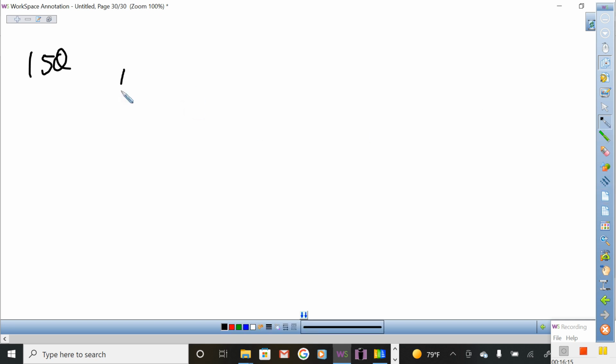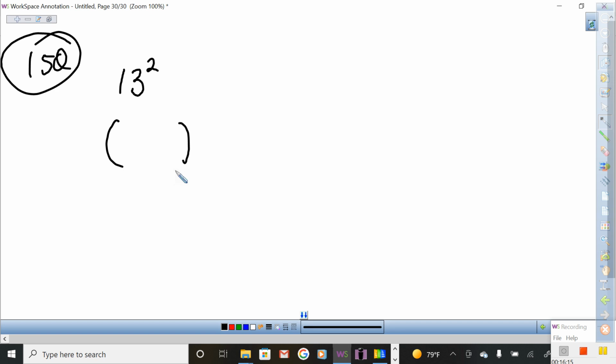So, on your blank sheet of paper, example 15Q, copy this. Let's multiply 13 squared. But we're going to use identities. Yay, our favorite. All right, first is first. We need to write 13 as a binomial. It can be written as 10 plus 3 squared.